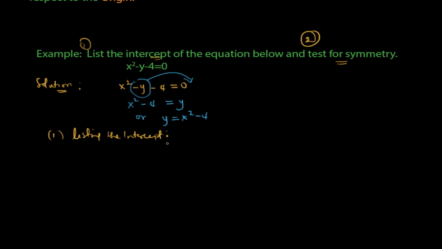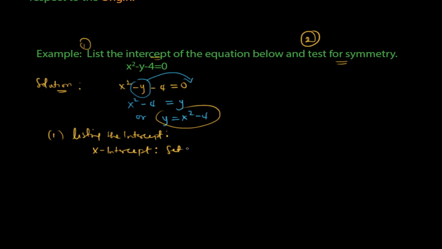So the intercept we have, since we are dealing with the Cartesian plane, the only kind of intercept you can think of is just the x-intercept and the y-intercept. So let me start by finding the x-intercept. Now you would recall, the x-intercept is just the value of x when y is 0. So to find the x-intercept, I need to set y to be 0 in this equation here.